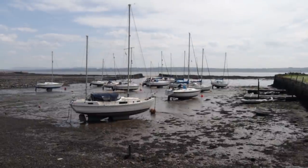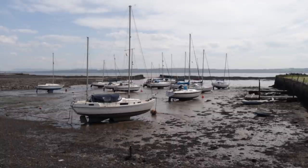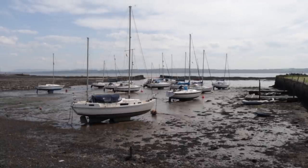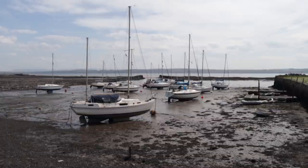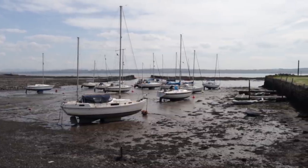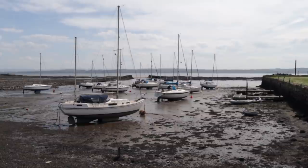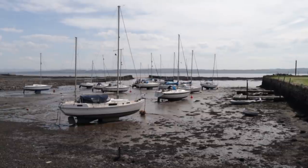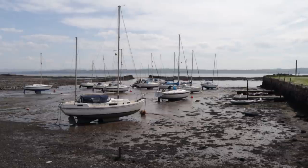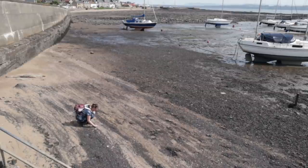So I'm not sure if you can make that out, but you can see where the harbour ended there, and we can see the entrance and exit to the harbour. And I'm not sure if that's a natural harbour wall up front, but certainly the old harbour wall here on the right, that's in a state of disrepair. That has crumbled some time ago. No idea why. My guess is that the building of the harbour walls here augmented this natural harbour inlet. I just heard a gasp from Nicole, so I'm going to go down and see what that is.